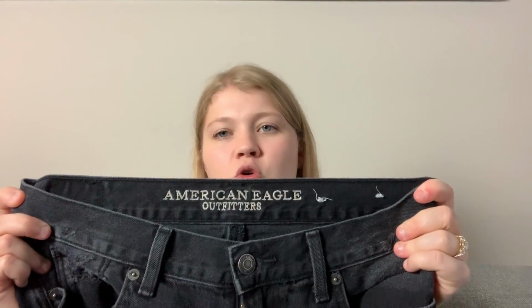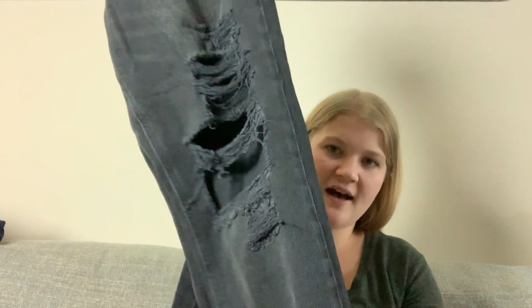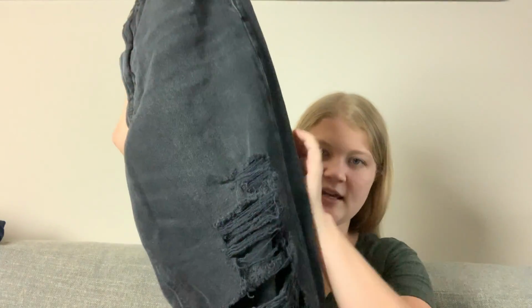Yeah, still very wrinkly. None of this stuff has been steamed or photographed, but this is a pair of American Eagle mom jeans. So this is their slightly older tag style, but still sells really well for me. I try to stay away from the cursive tag style because it's very old and it doesn't do very well for me. But these are also heavily distressed, which I think is going to help them sell. And I decided to keep these instead of sending them to ThredUp because I don't really know how American Eagle does on ThredUp. And I know I can sell those.